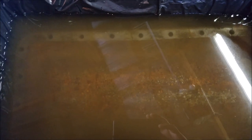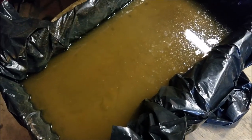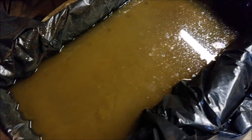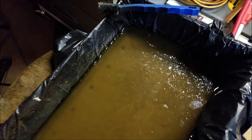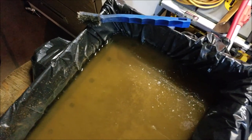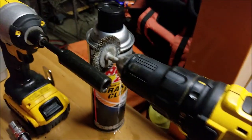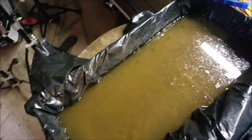I am doing something else, so hold on a second. Later in the same day, we have a soupy mess. I have been working at it with this little steel brush, and then I had it out of the vinegar for a little while as I was working on some paint. But in any case, I had this thing going on it for a little bit too. Let's take a look.